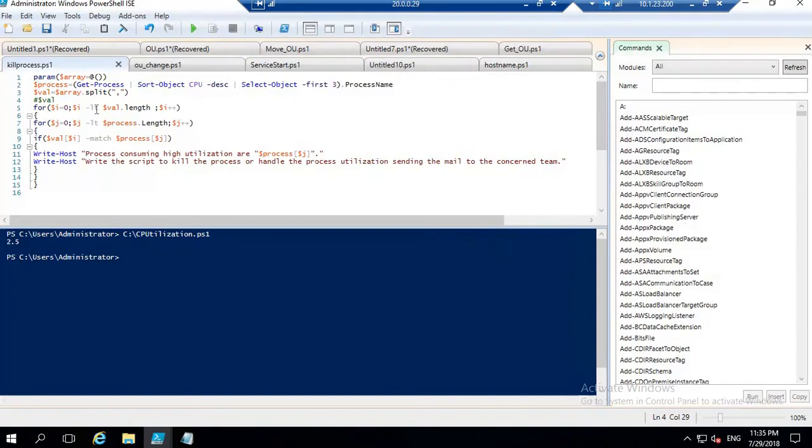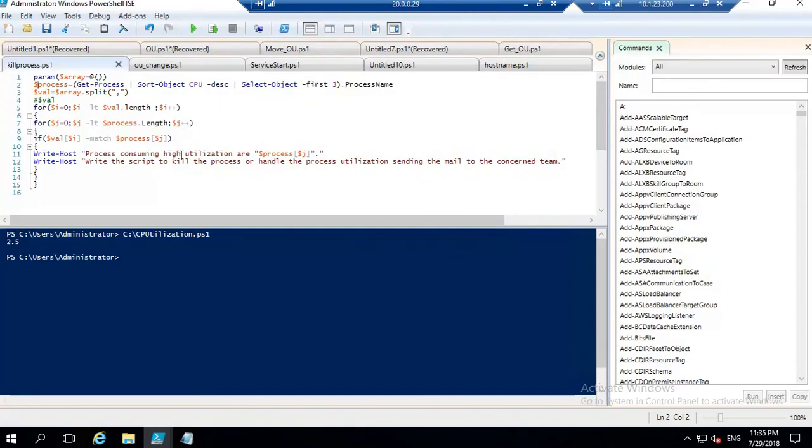So here you can see I have taken that array variable as an input in killprocess.ps1. The way to get the input parameter from the vRO is this. This is the exact syntax. So I've got the first process of the server. This script is basically doing that.